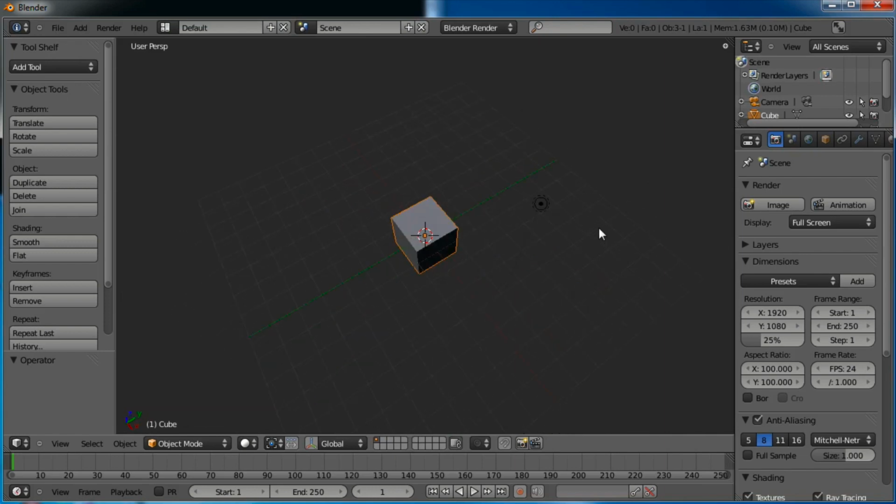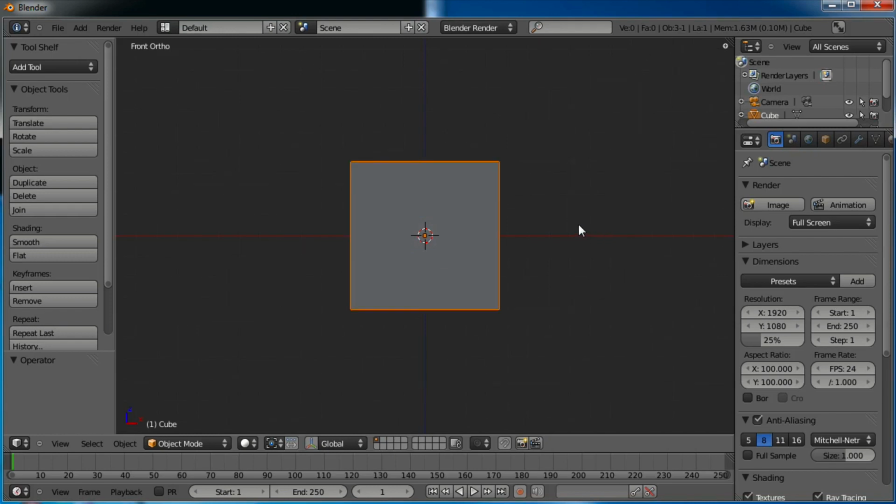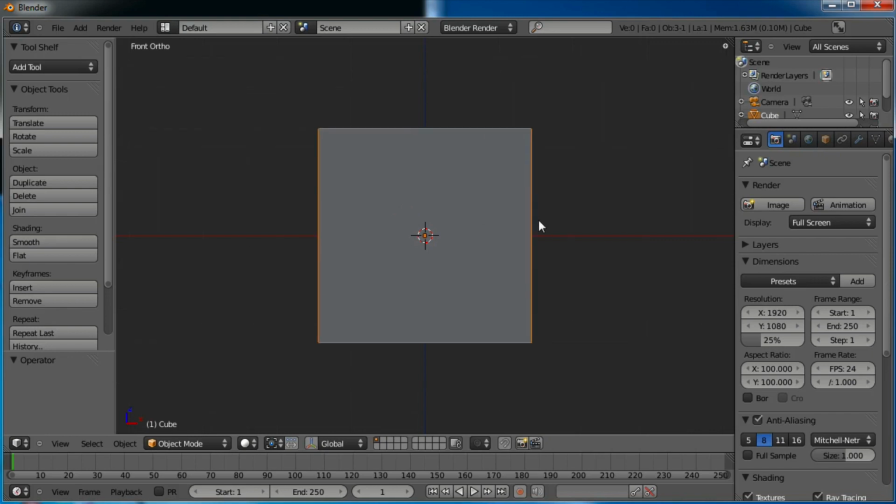In this tutorial I'm going to go over a basic modeling of a character in Blender 2.5 Alpha. And it being 2.5 Alpha, some of the features you see here may not be available in future versions of the release, or you may see some features in later releases that are not in this one. But we will make do with what we have here, and give you a general overview of some of the new functions of the user interface. For the most part, it's pretty much the same. It's just arranged a little differently. So, anyways, all that said, let's get started.